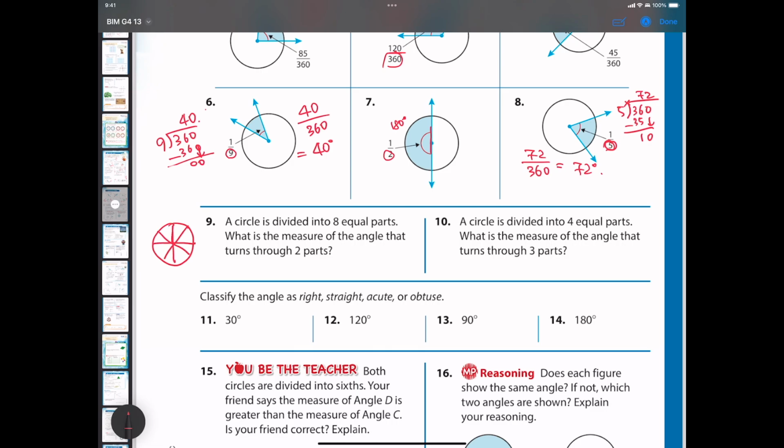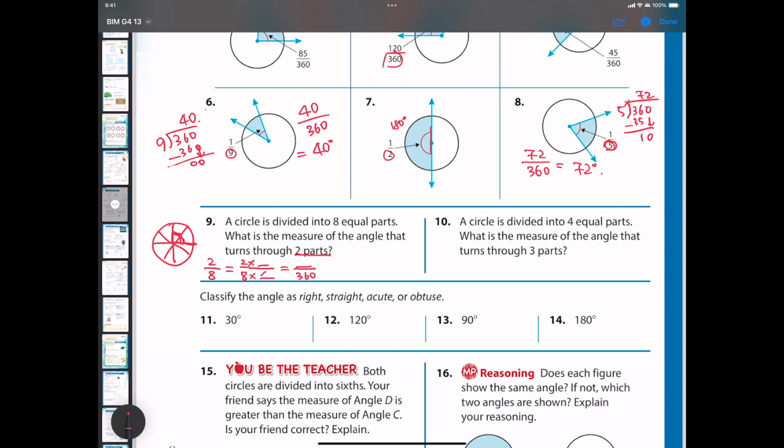So 2 parts. Okay, they are talking about these 2 parts. Already we know these 2 parts are what? 90 degrees. But how do we know in a mathematical way? We know 2/8, because you are talking about what? 2 parts, which is 2 pieces. Okay, 2/8 is what? 8 times what over 2 times what is going to make something over 360, right? That's what we need to figure out. And we did it already.